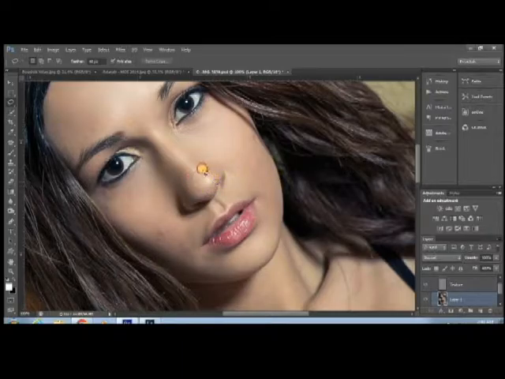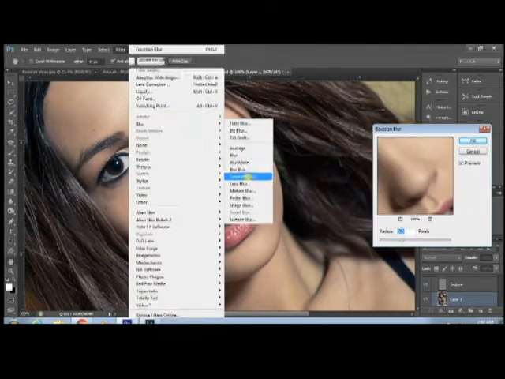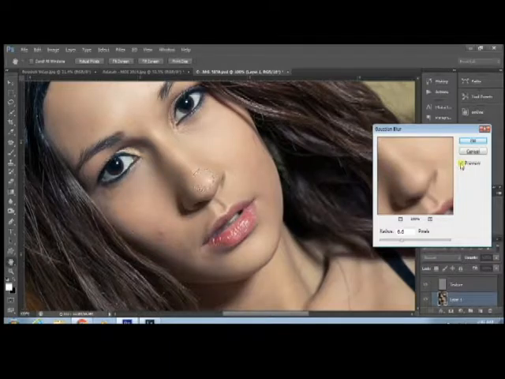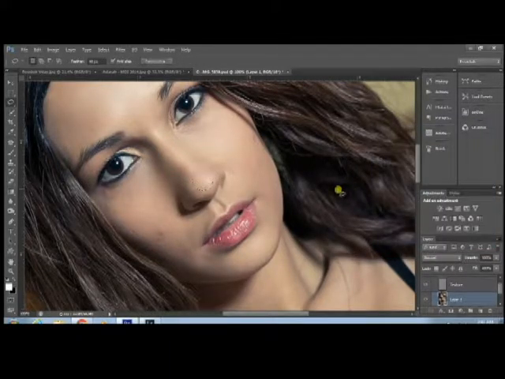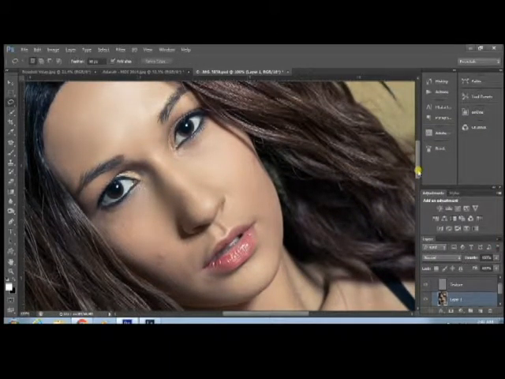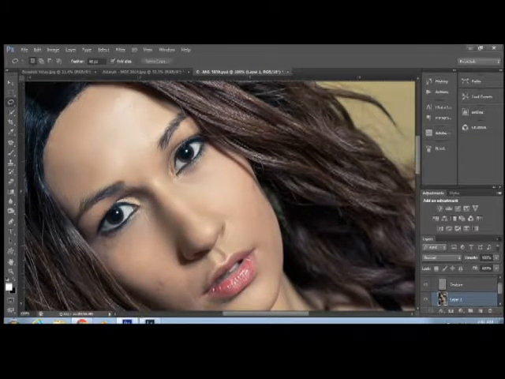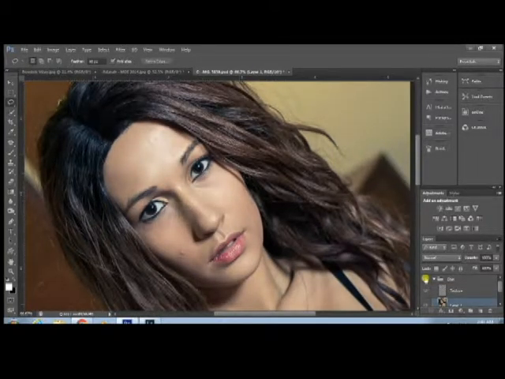Believe it or not, not everyone is perfect naturally. Sometimes they need a little manipulation. And that's where I come in. Before and after there, you can see the big difference. But it still looks natural, right?